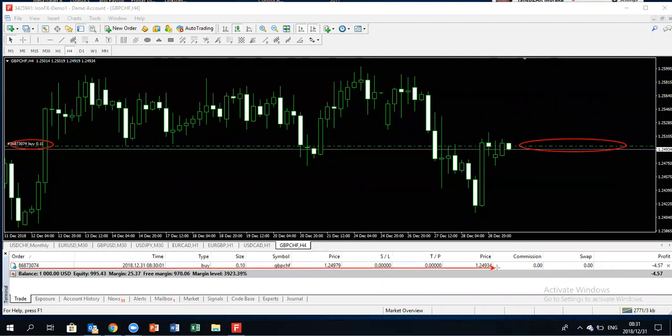This is the price at which it is moving now. This is the buy price. This is the current price. You can see it's even moving right away. And the commission, there was no commission charged. The commission is the money charged by the broker for the deal. In this case, there's no commission. And the swaps are the amount of money that are being taken for overnight charges. If this deal would stay overnight, then they would be taking or giving you some interest, or some swaps.